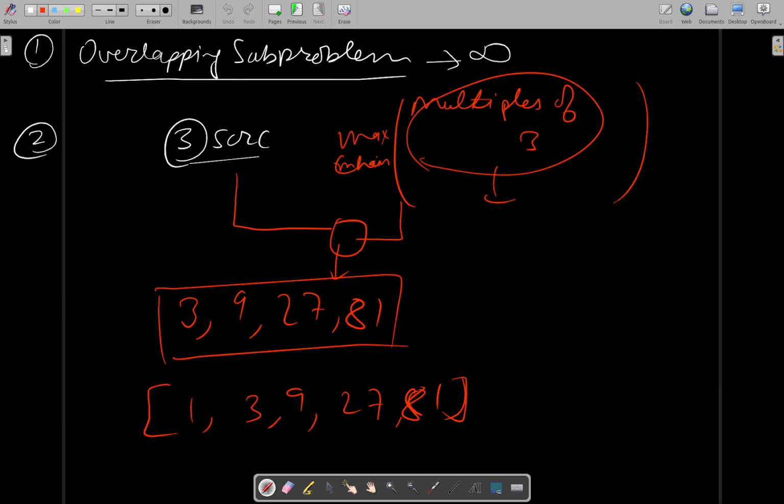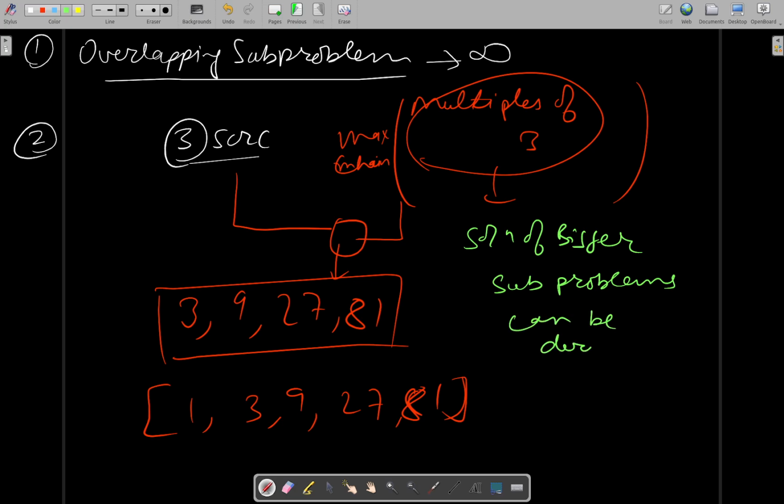So you can see here from this particular observation that the solution of bigger subproblems can be derived from the solution of smaller subproblems, or by combining the solutions of smaller subproblems.